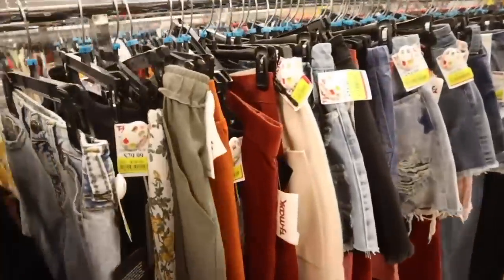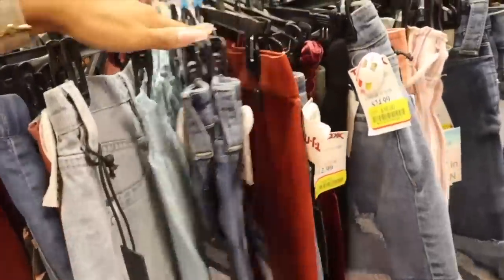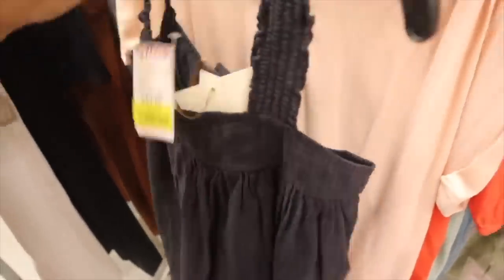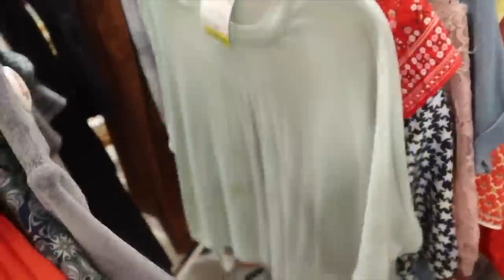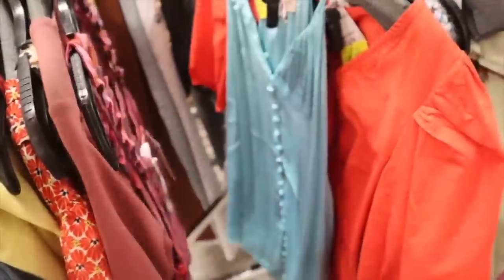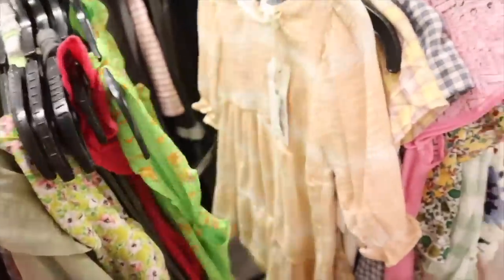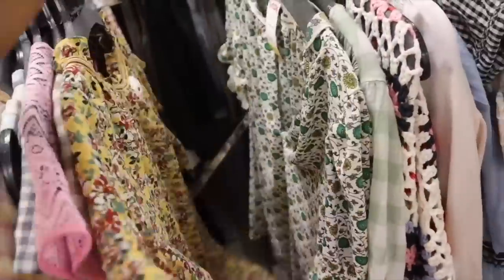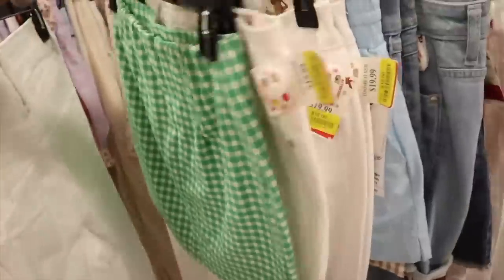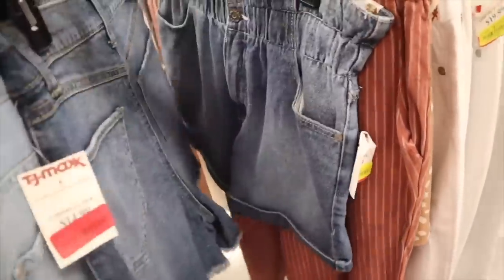Look at all of these shorts — so many to choose from! I love the rips on this one — so simple and cute. These are higher brands so keep that in mind — this one is $10, the next one is $10. There's American Eagle joggers for $12. These white jeans are still $12 with the yellow tag. Look at these cute shorts for only $10! This one is the brand Rewash for $12. This one is $10.